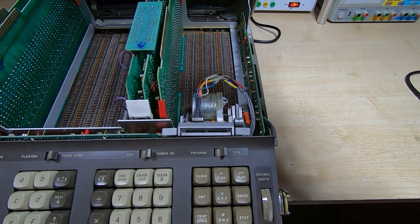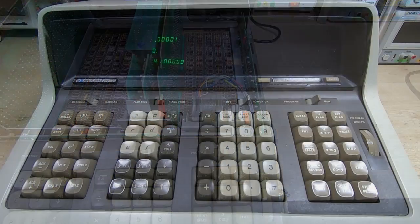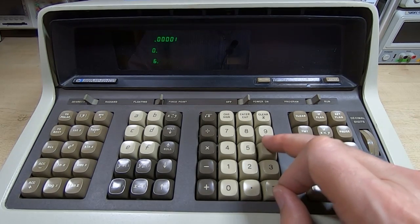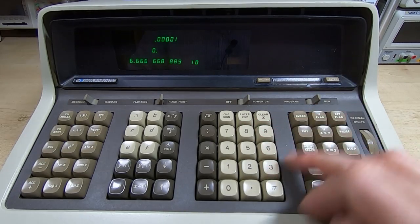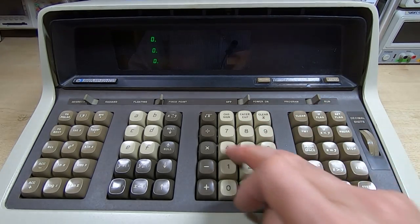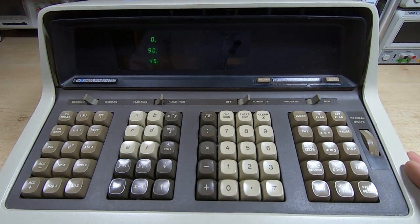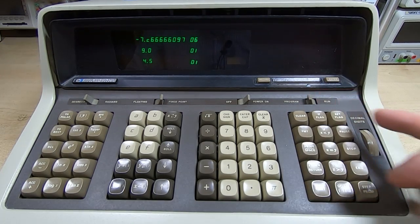I'm just going to close the lid and reposition the camera. Okay, I haven't done anything else, I've just closed the lid, but now it's actually doing something. And it's actually working, so it may just be as simple as the reader was damaged, which will be a bit disappointing if that's all we have to do.